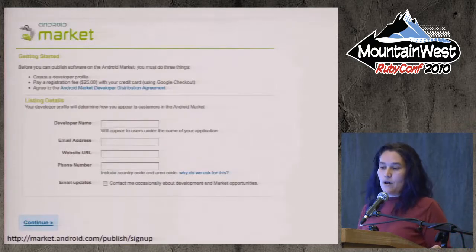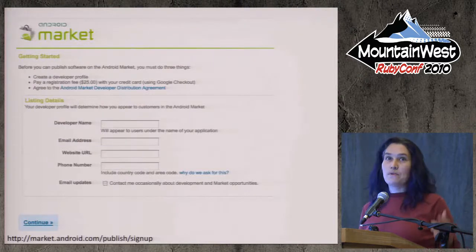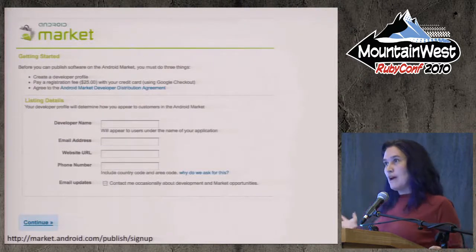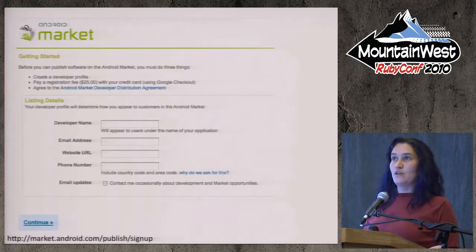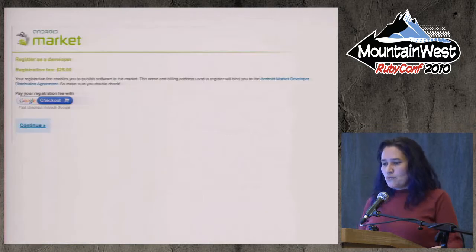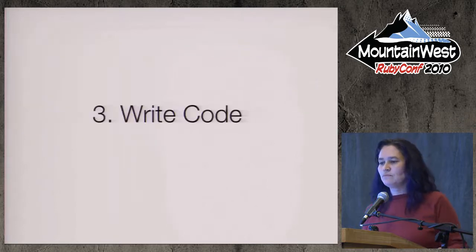Then if you want to put it on the Android Market, you fill out this form, you pay $25. With BlackBerry, you have to use PayPal. With Android Market, you have to use Google Checkout, and I tried to do this 4 days ago and haven't yet gotten a response. So pretty much if you want to use one of these venues, when you're first starting to think about deploying and publishing your app, you should probably sign up for these programs because they take an indeterminate amount of time.